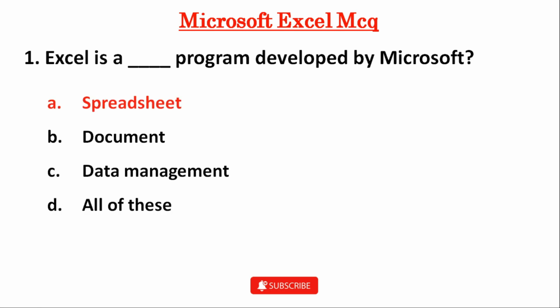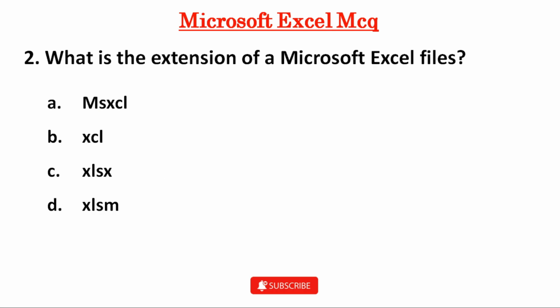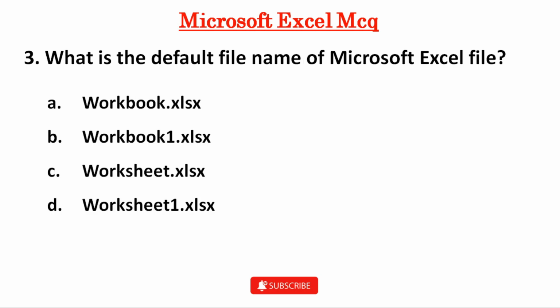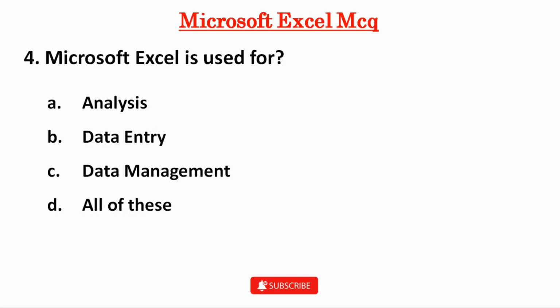Excel is a dash program developed by Microsoft. Right answer is option A, spreadsheet. Next question, what is the extension of a Microsoft Excel file? Right answer is option C, XLSX. Next question, what is the default file name of a Microsoft Excel file? Right answer is option B, Book1.xlsx. Next question, Microsoft Excel is used for.